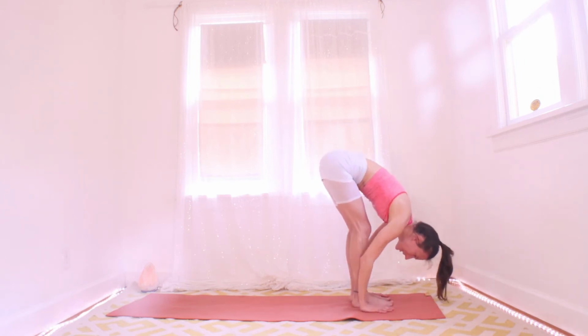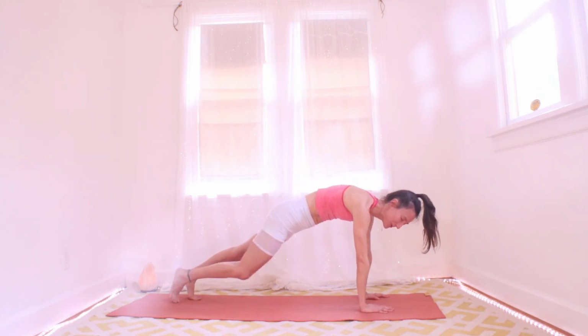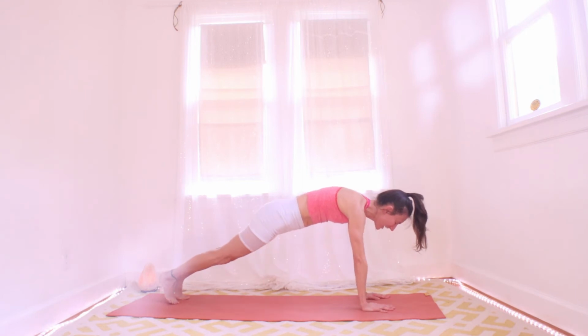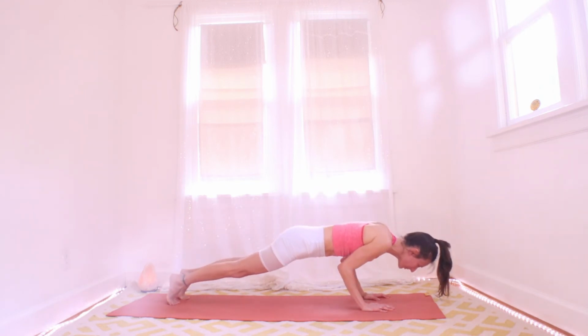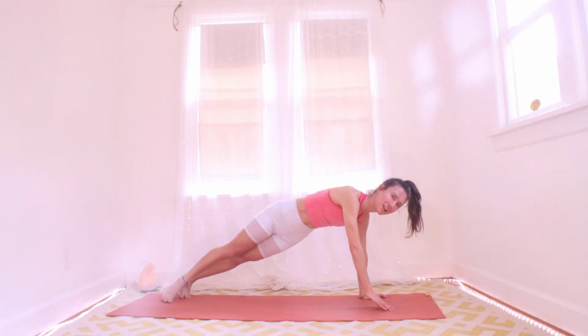Okay, palms are down. Inhaling to your plank. We're going to do that little side plank flow one more time. So use your knees if you need to, okay? Exhaling to your halfway down plank. Inhaling to your side plank. Come on up.